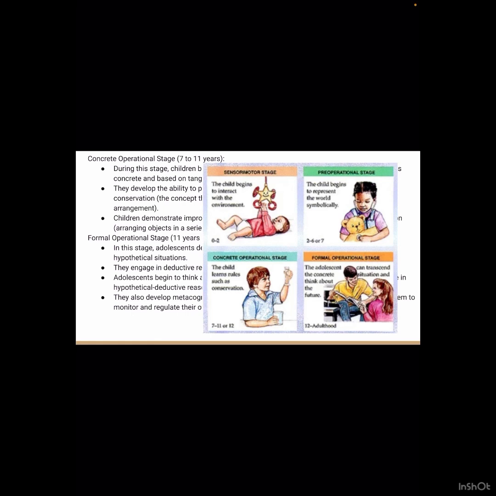Conservation is that the quantity remains the same despite changes in shape or arrangement. So if you have, for example, three coins, just because you shape them differently doesn't mean that it's not the same three coins. They understand that aspect, right?